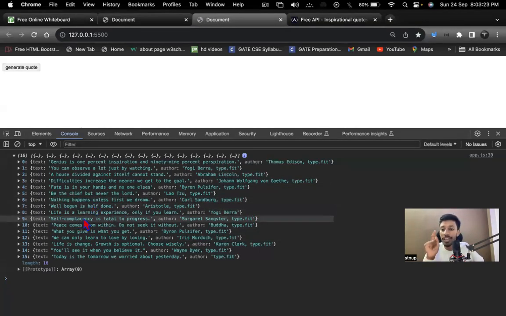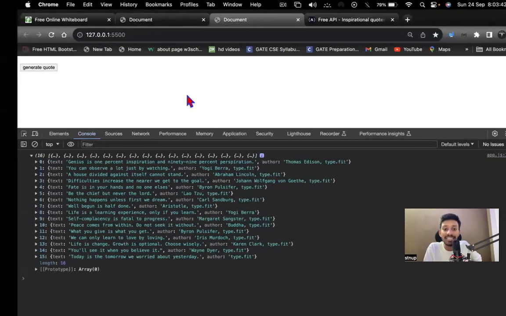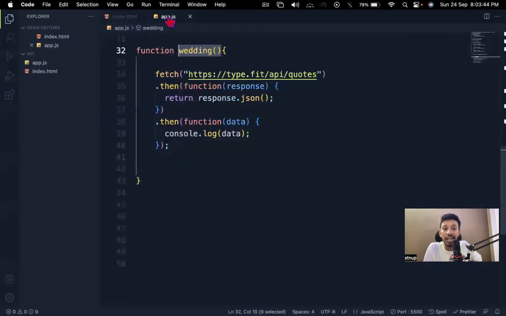But you no need to write this code because it's been already written by some other persons. It is in the format of JSON data. JSON data is nothing but an array of objects. That means somebody has written this code, and it's been placed inside a CDN. What is a CDN? CDN is nothing but content delivery network.